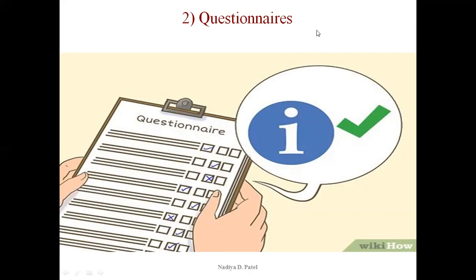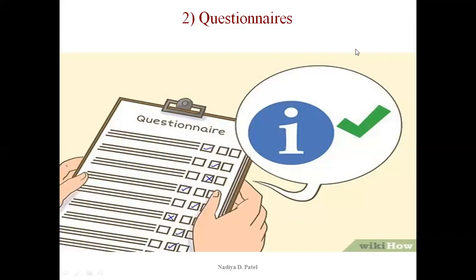The second technique is questionnaire, which goes hand in hand. That means you can club or mix both these techniques of fact finding, interview and questionnaire, together, but people follow them separately as well. Very simple. The picture here is saying everything about questionnaire. You can see a set of questions in front of a person. He has picked some answers. He has marked them as right, and he has also marked them as wrong. So you can see that he has answered something.